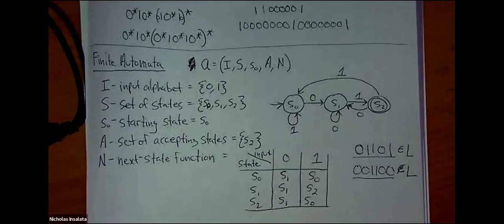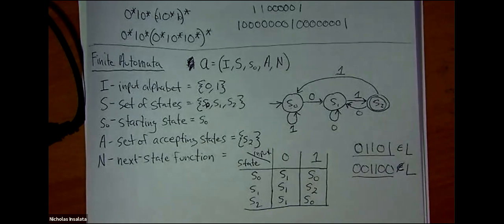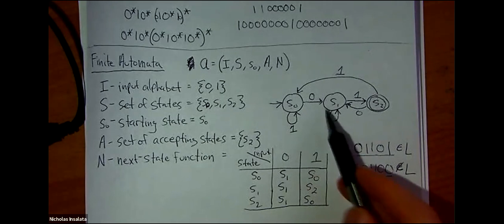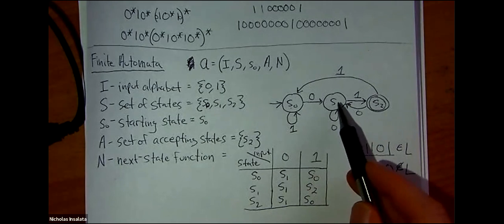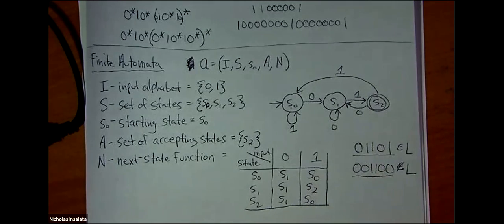Well, let me ask you some questions. Someone give me a string that's accepted by the automaton, and then we'll trace through it. 0, 1. Okay, that works. How about a longer accepted string? Okay, a bunch of zeros and then a 1, because we would go 0, then 0, 0, 0 would just loop around in S1 for a while, and then the 1 at the end takes us to acceptance. Excellent. Okay, how about a string that's not accepted by the language?